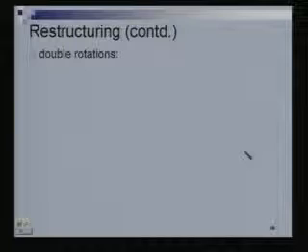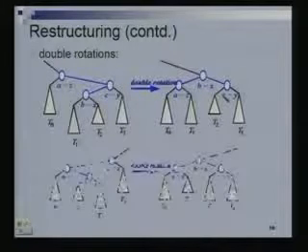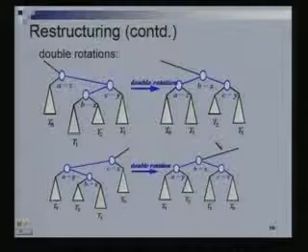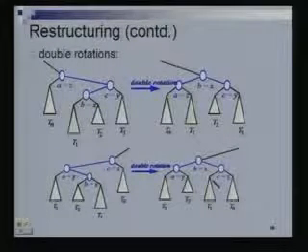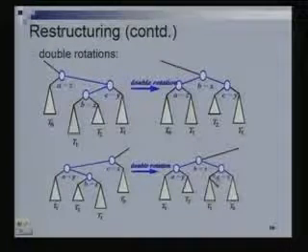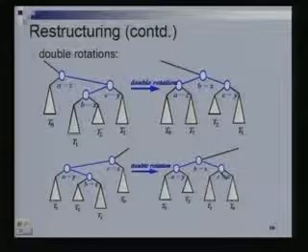And we also saw double rotations. Either like this, in which case after rotation you got something like this, or it could be like this, left and right, in which case again after rotation you got something like that. This is just to show you the picture. You don't have to understand much here. You have hopefully understood why the single and double rotations are done the way they are done.